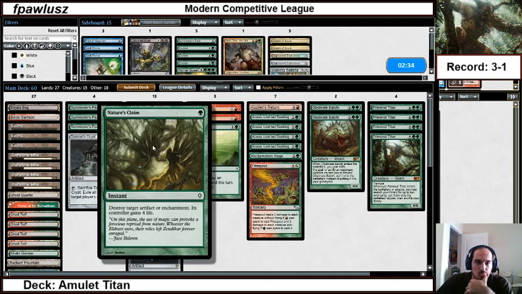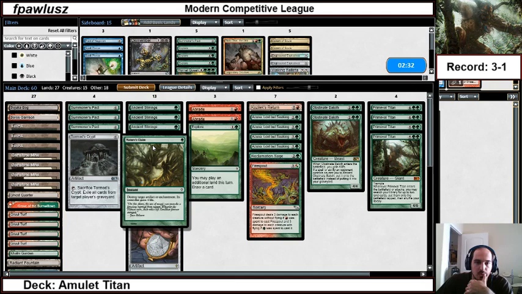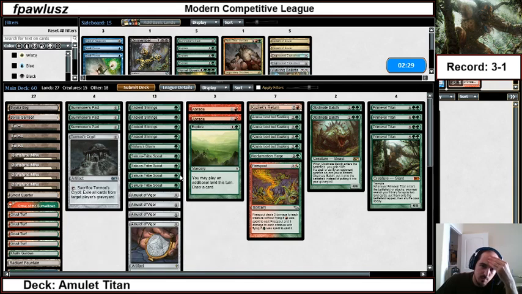Nature's Claim seems so bad. I'm going to keep it in because I still don't know about my opponent's deck, but it just feels so bad. Everything else seems alright though. Reclamation Sage also not looking the best.